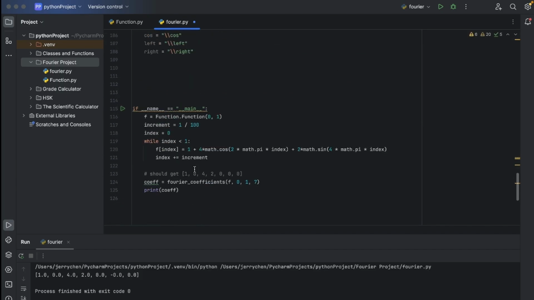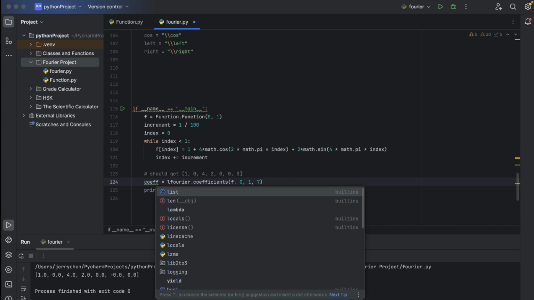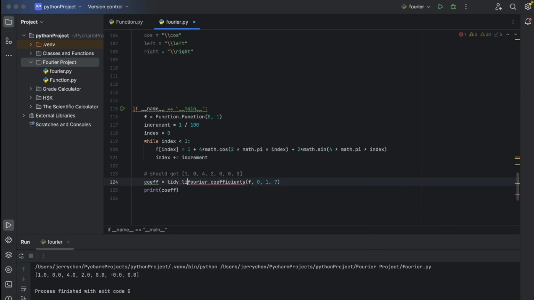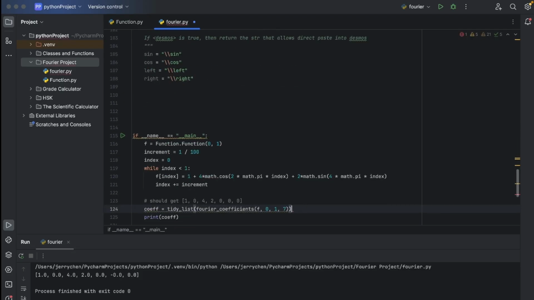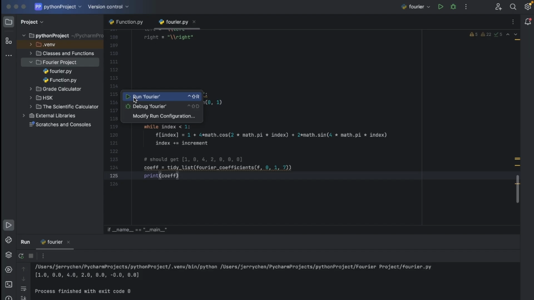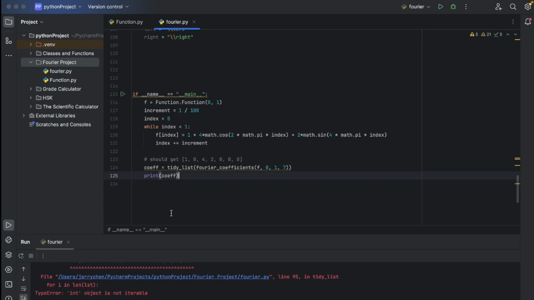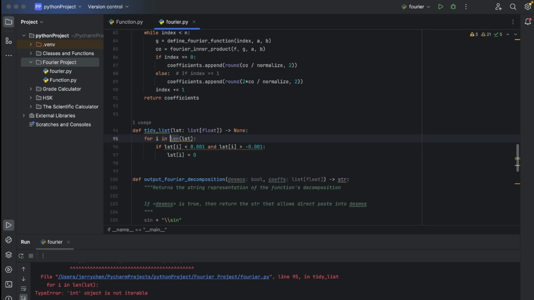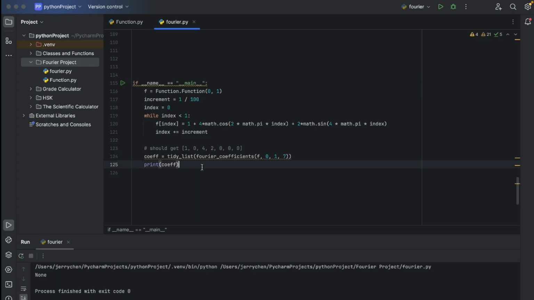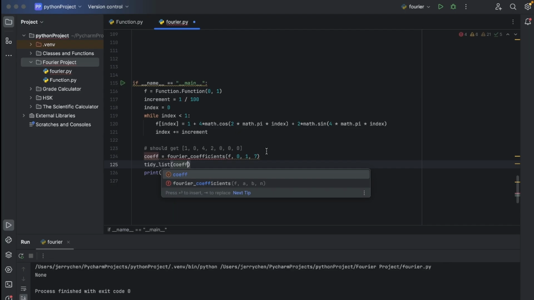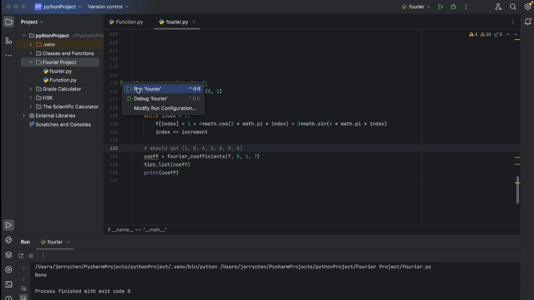That should be fine, actually. Tidy. Oh, oops, range of length of list. Tidy list coef. And then this should work.